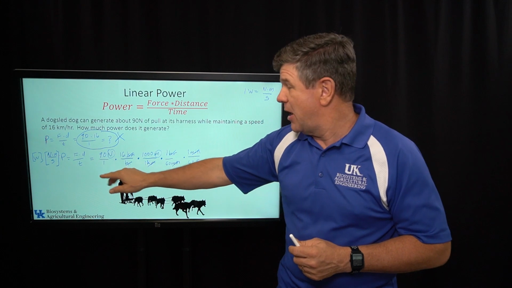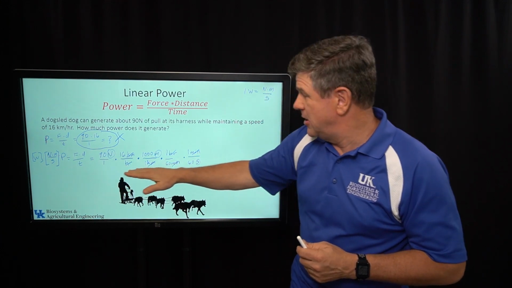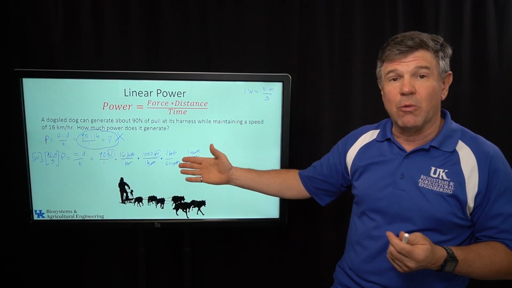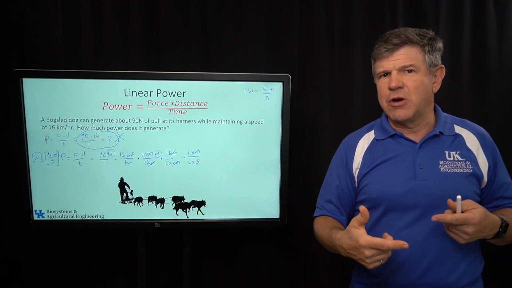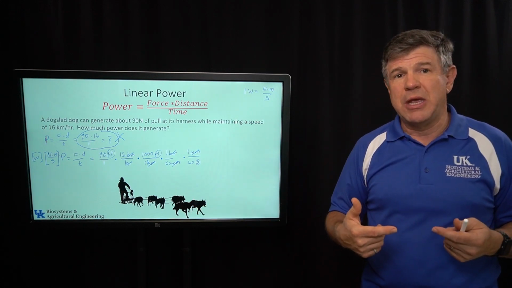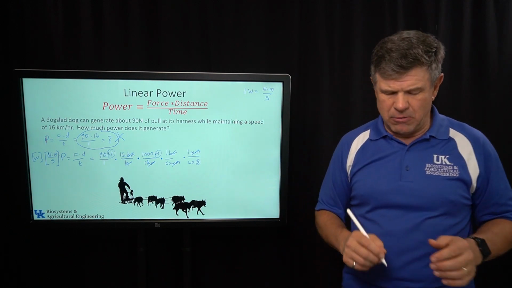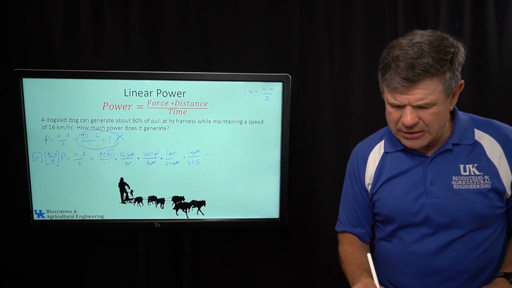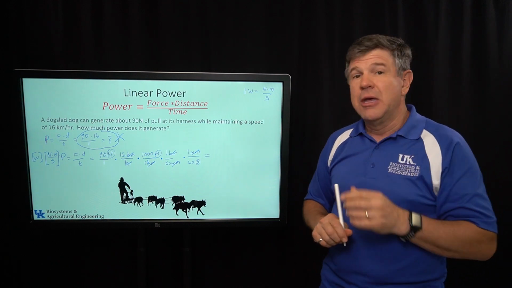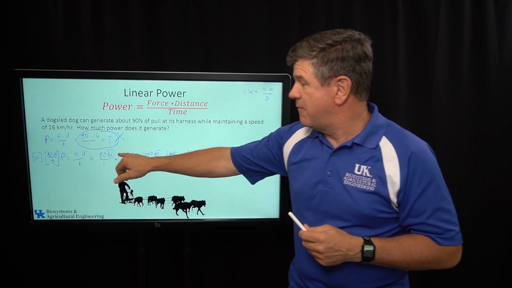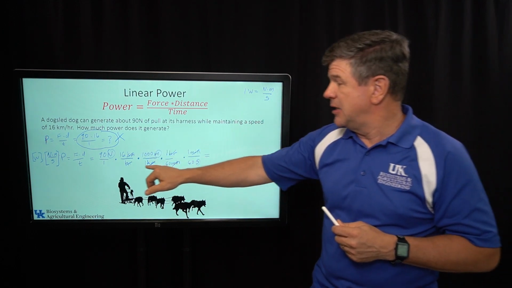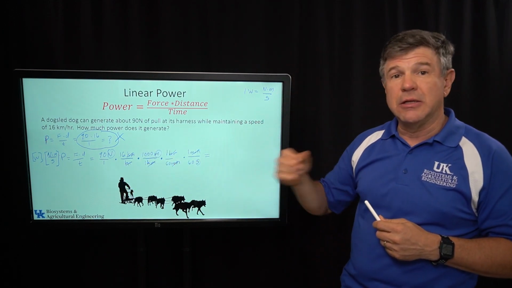These two pieces right here were my fundamental equation, and I've got all this extra stuff over here. What's all that extra stuff? Those are conversions to convert units to what I want them to be, the proper number, so it comes out correctly. So mathematically, how do I handle this? Now I get my calculator out, and I multiply everything in the numerator, and I divide everything in the denominator.